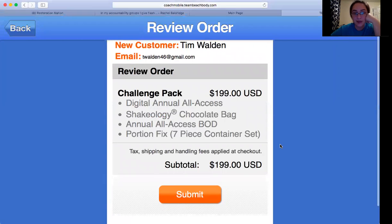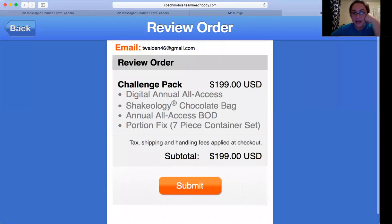That will go through — they'll get it in an email and it'll get connected to your account. The other option is to use the Beachbody Links app. Especially with iPhones you can get it, and I think they have one for Android as well. Download the Beachbody Links app, plug in your coach ID, and you can copy links specifically. That's good for if they're just ordering a DVD set or things like that, but for a challenge pack the best way to go is the coach mobile app.